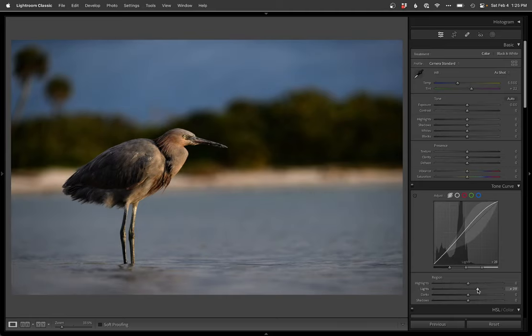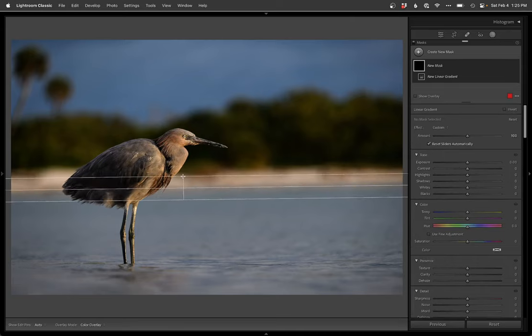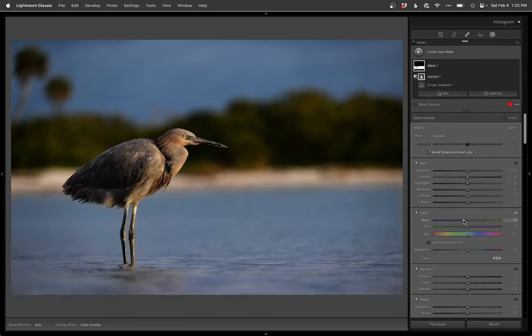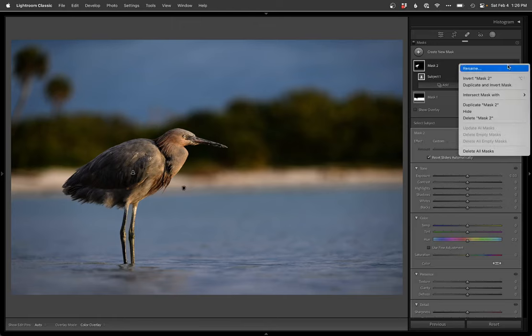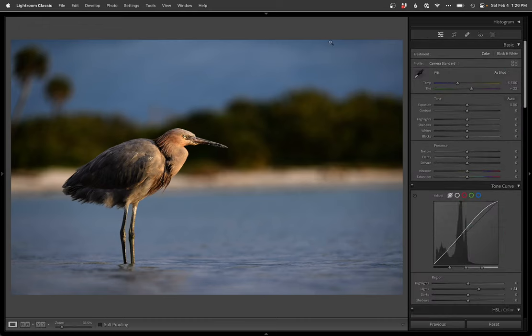I think I'll just pop the tone curve up a little bit. Yeah, that's really nice. And then let's see if I can just get a little bit more blue in the water. The sky has a nice deep blue, but I would like to get the water to be a little bit closer match to that. There we go. That's good. And let's do a quick subject select, except I'm going to isolate that just up to the head here because I really do want that to pop out. So there we go. We'll lighten it. We'll warm it to get those warm tones on it, maybe even a little magenta, a little saturation on it. And then I'll just drop those blacks, pop the whites there. That should give me a nice little... Yeah, almost too much, actually. So I'll back off that and the exposure. There we go. All right, that's looking good.